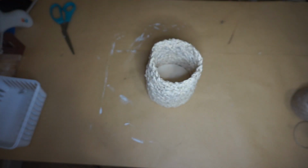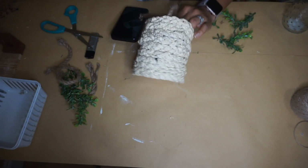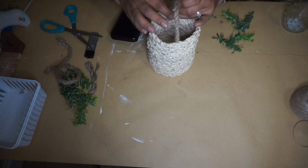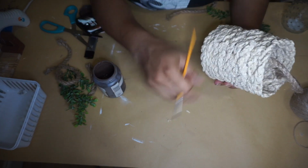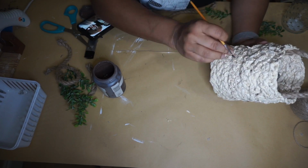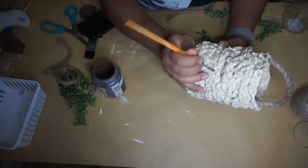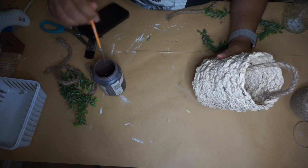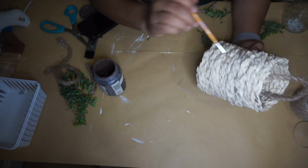Then I'm going to go ahead and take some nautical rope, cut it down to get a small handle, and I originally wanted 2 handles, but this basket is just too small for that, so 1 handle worked just fine. Then I went ahead and took my truffle chalk paint and just dry brushed some of the paint on there. It looked fine as is, but I just needed it to have a little bit more character, so that's what I decided to do. It wasn't a lot. You could see it when you're up close, but I just needed something more instead of the muted tan color.